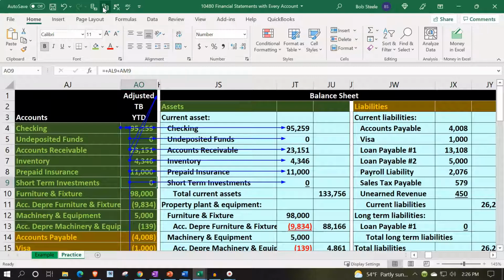Sometimes accounting software can pick that up if you put an option on to say don't pull in 0 balances, but we'll keep the zero balances in our case because we're going to be using all accounts here, so we can see how we can construct this in Excel with all the accounts. And then we're looking at the furniture and equipment, which is pulling over. That looks correct. Remember that the furniture and equipment is one of those areas, the property, plant, and equipment, for example, that you might have different preferences on how you would set it up.